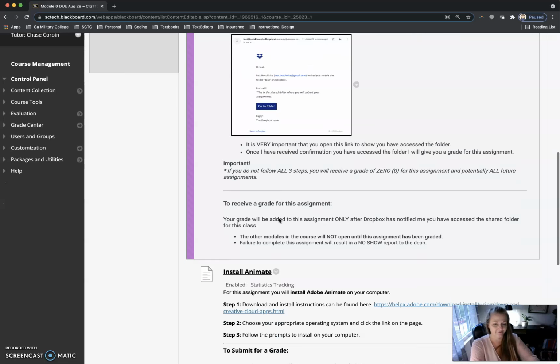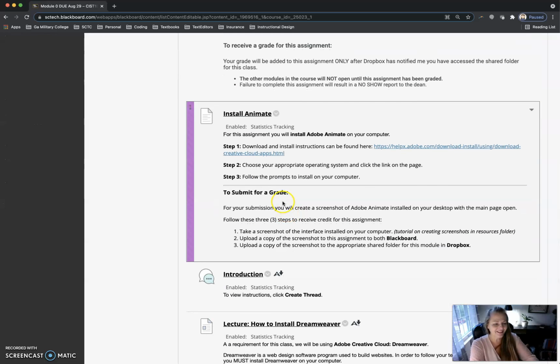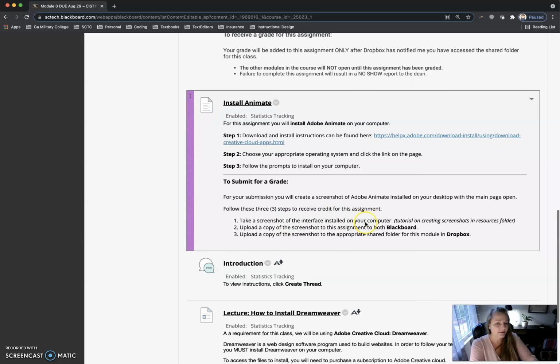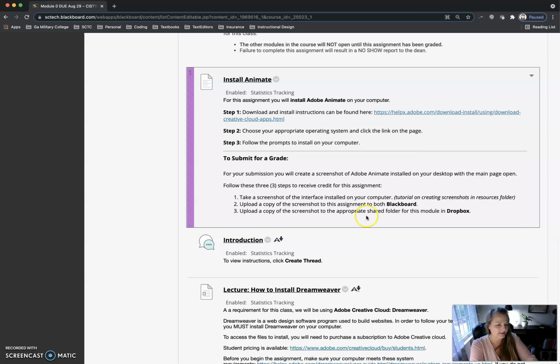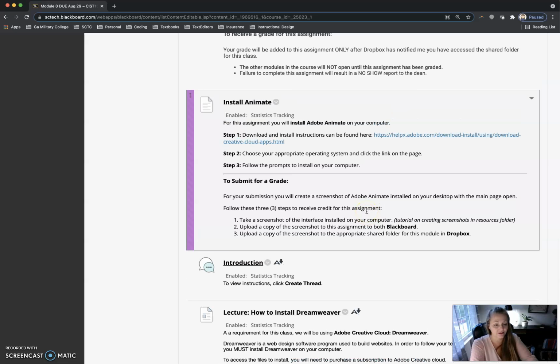Cool? Okay. The next thing you're going to do is install the Animate program on your computer that you will be using for this class. To install Animate, you may need to have administration privileges to your computer.